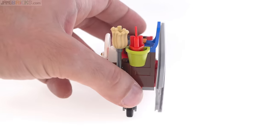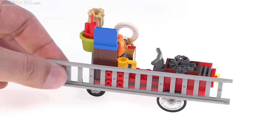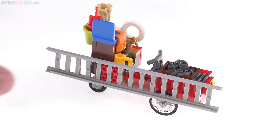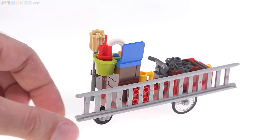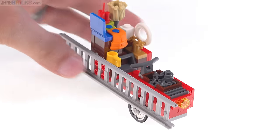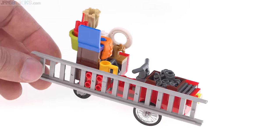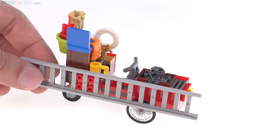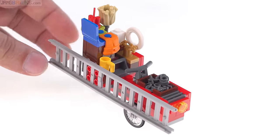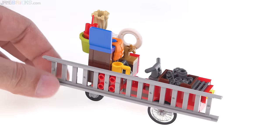Per the show, I guess they could have used the newer mold for not a bicycle, but a tricycle that has just a single wheel on the back and then you can attach whatever you want to the front. But I'm assuming that was thought about and then discarded as an idea. It might have been too complex or a little bit too limiting. So this build looks terrible to people who don't understand the context of it. But to me, recognizing what it is from the show, and to other folks who have seen the show as well, I think this should work pretty well.